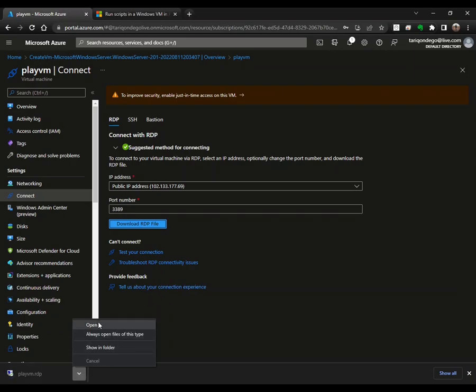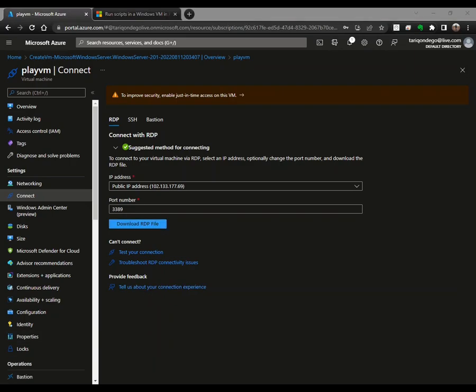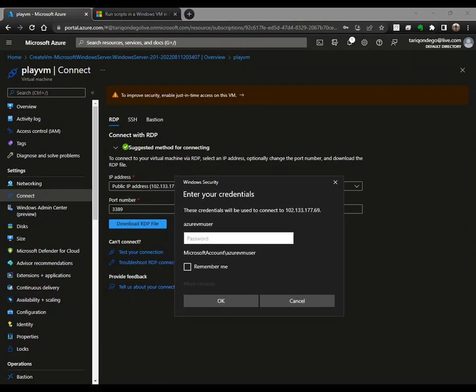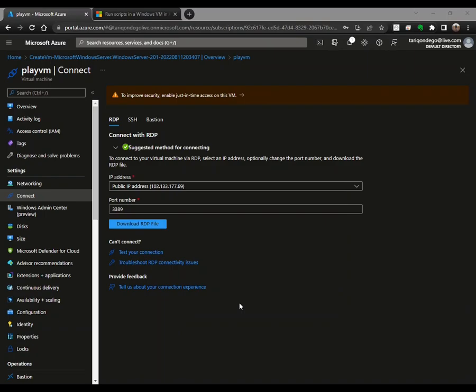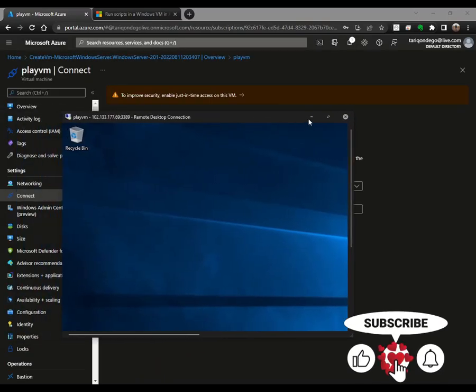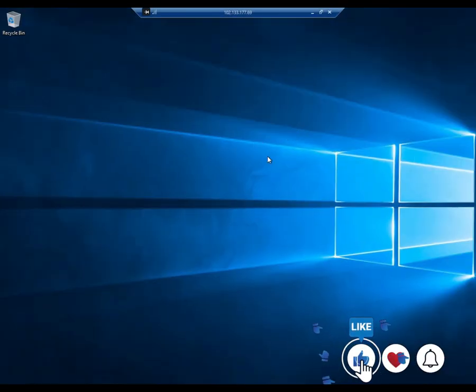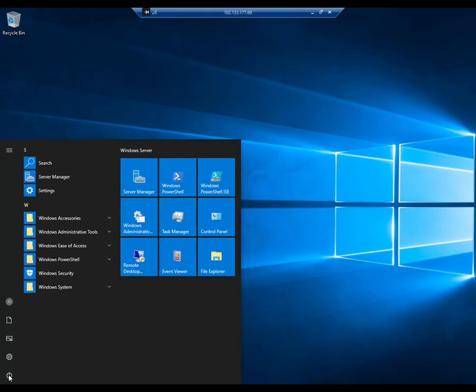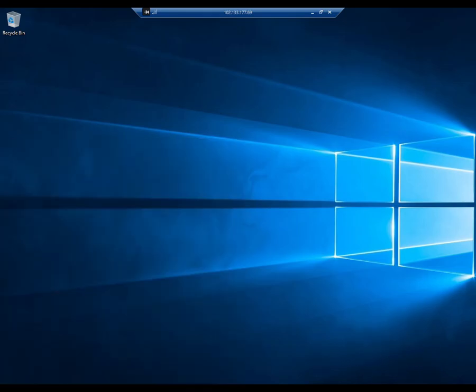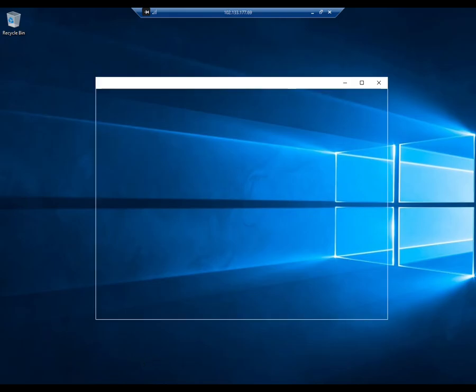Open the file and input your login credentials. And there you go. Your virtual machine is ready for use.